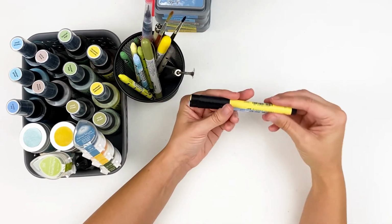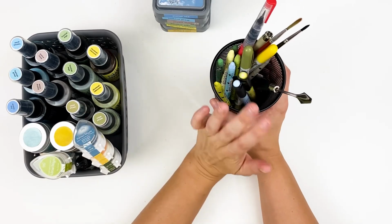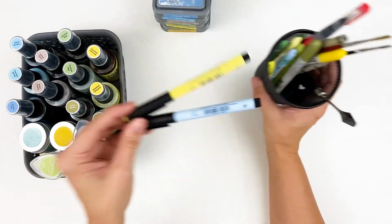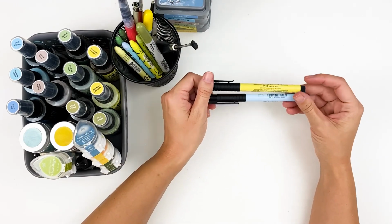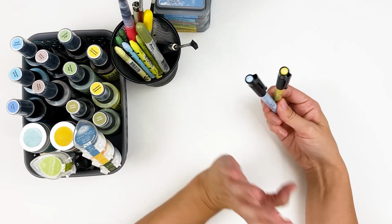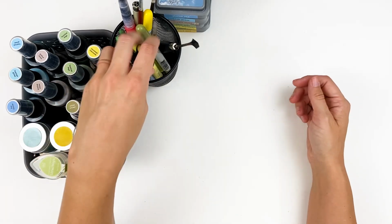I did go ahead and pull a couple brush markers. Now, just keep in mind, you're not really supposed to store your brush markers upright like this. I'm going to, just for a little while that I will be using them this month, but I typically store them on their side. These are the smaller brushes, and I have light yellow glaze and ice blue. I will be using these for highlighting verses, maybe things that I want to stand out in my journaling. So that's the purpose of those.